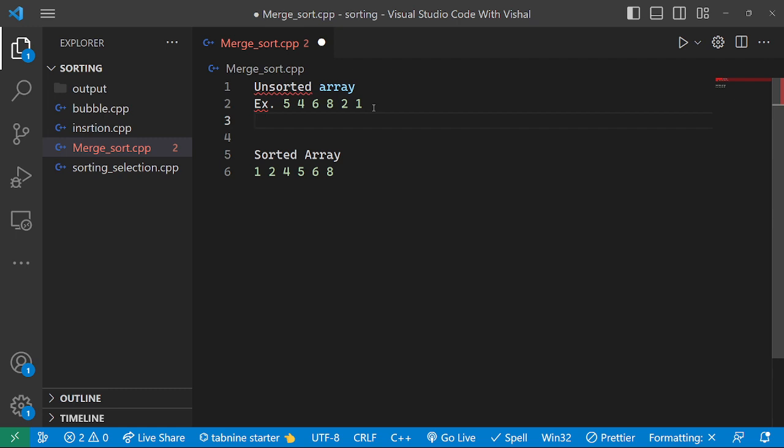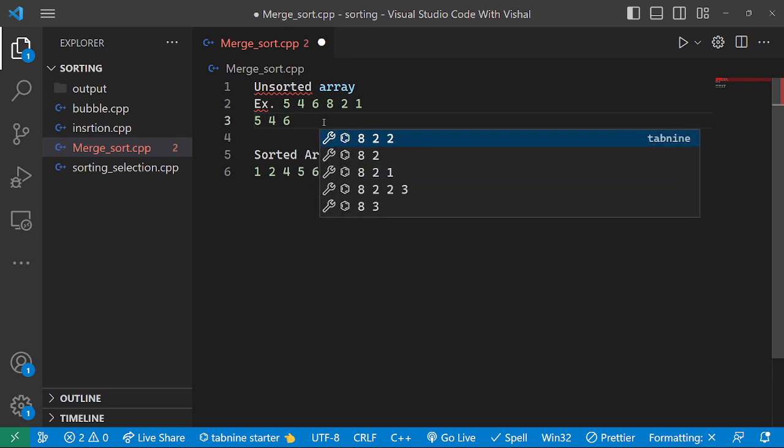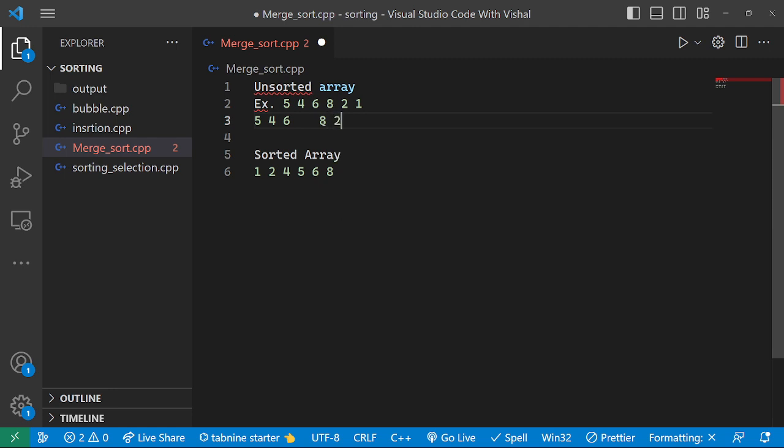We will divide them and go to the next step. See, 5 4 and 6 are one subgroup. 8 2 and 1 is the other subgroup, right?